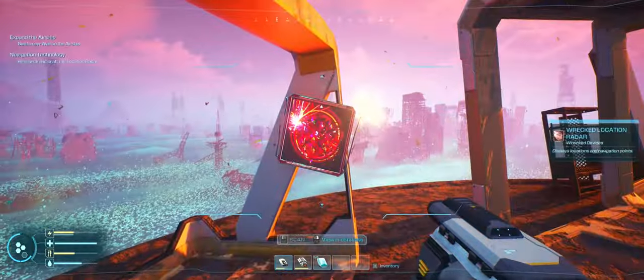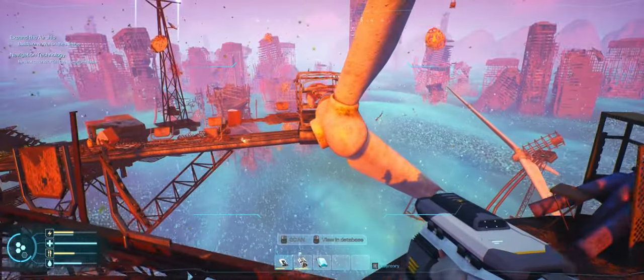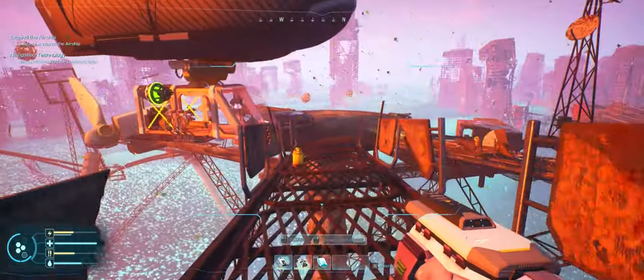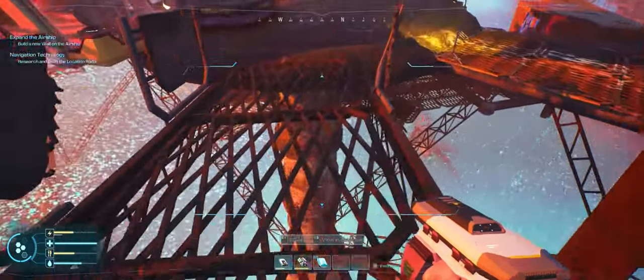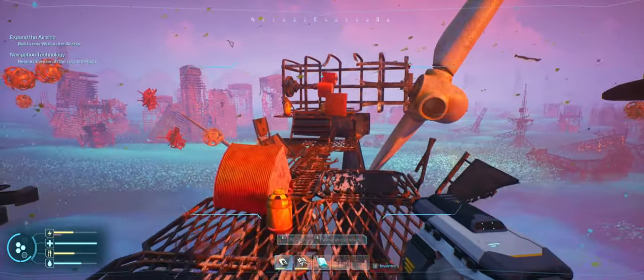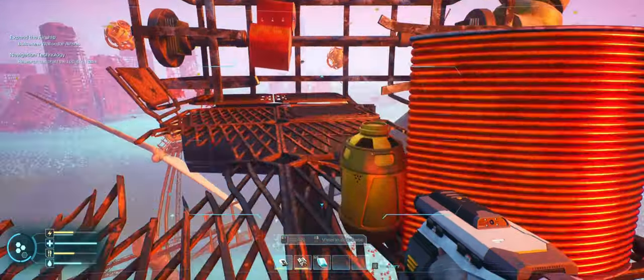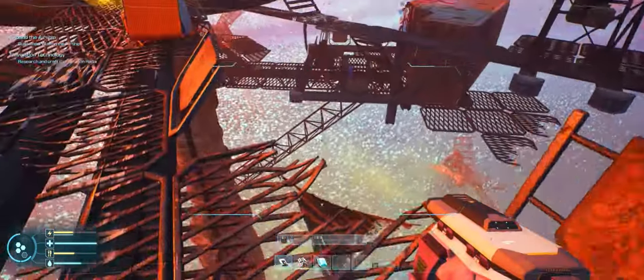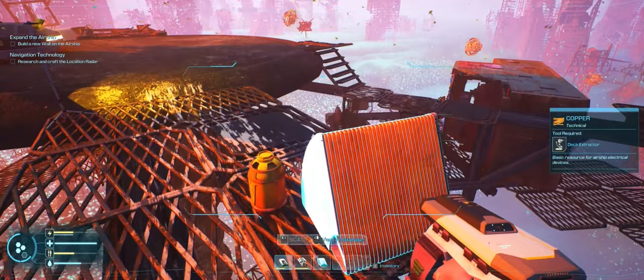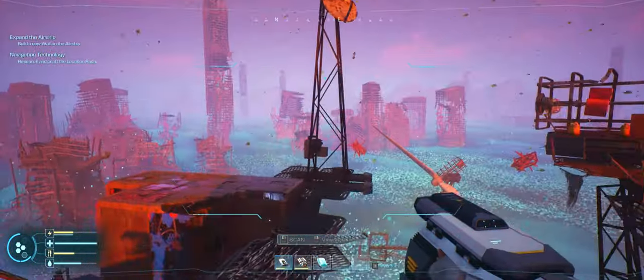Already scanned that. What does it need, the deck extractor? No, it does not. All right, coolio. Let's see what else is on this little floating island we've got as well. Now we've got a lot of copper to extract as well before we can start making some new stuff. Quite a lot of it actually. We're going to drop down there as well and see what's going on in this little building. More helium. There's probably another battery in there.